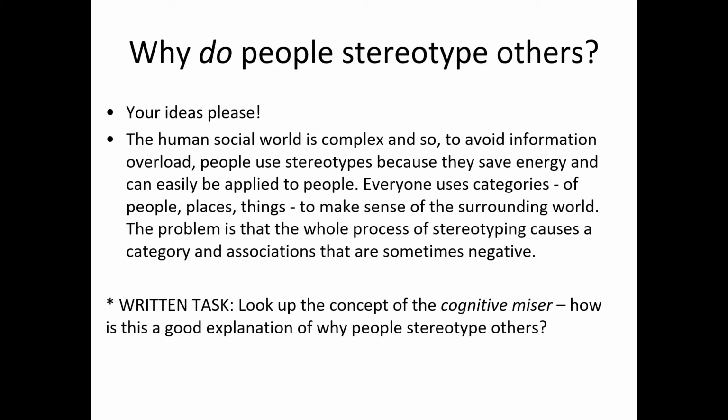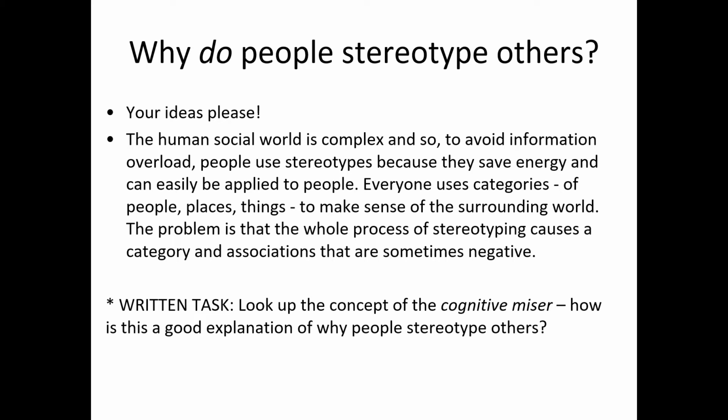So let's say we see a group of Italians and they're having quite an animated conversation. Our cognitive miser jumps in and goes, all right, they're Italians. They talk loudly, they wave their arms about when they speak, they gesticulate a lot, they get very excited. Then we can switch off and think, I understand those people. They're Italians. That's how Italians are.